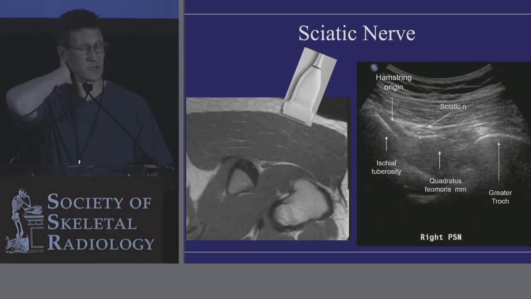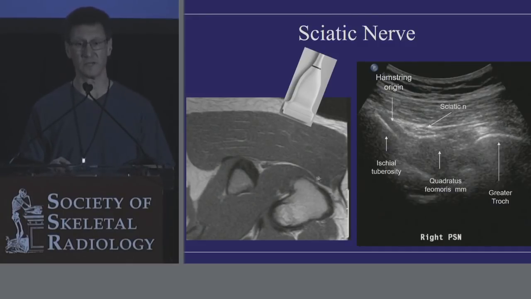Just as an aside, I was sitting in a meeting a couple of years ago at the SSR, and somebody presented a case of using CT guidance to inject the sciatic nerve, and someone else got up and said, no, don't ever use ultrasound for that because it could be really dangerous. So I immediately texted my junior colleagues back at HSS and said, go back and look at the last 5 years of how many of these we've done. We published this a couple months ago. We did 237 sciatic nerve injections. We never injured anyone. We didn't paralyze anyone. It's completely safe to do, as long as you can see the nerve and see your needle.